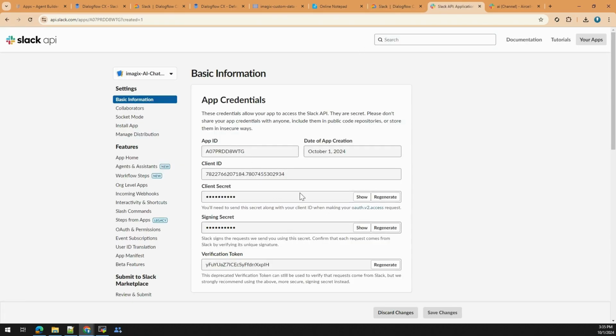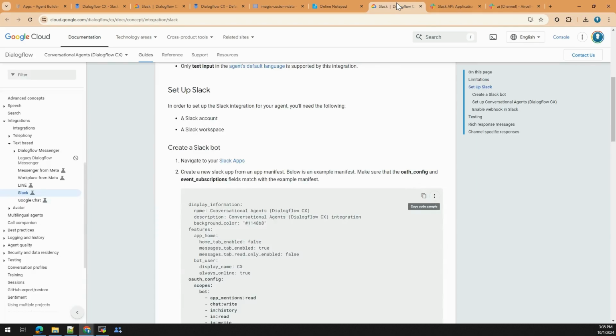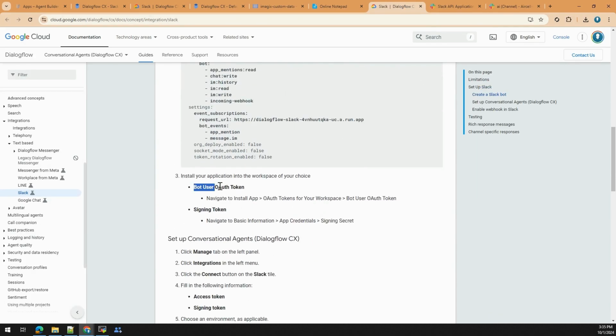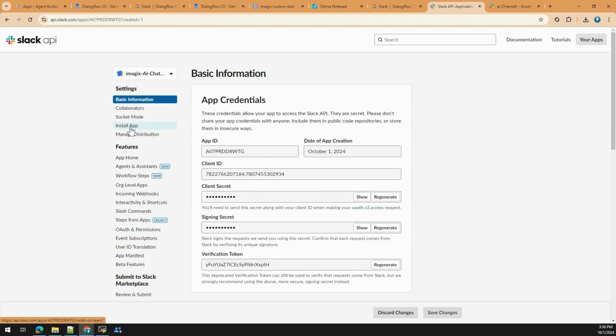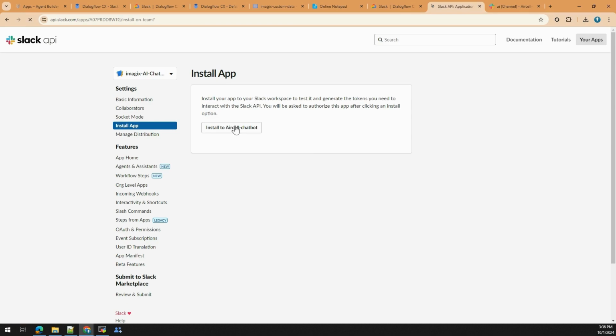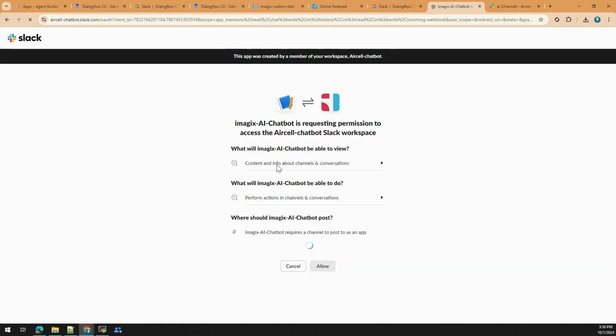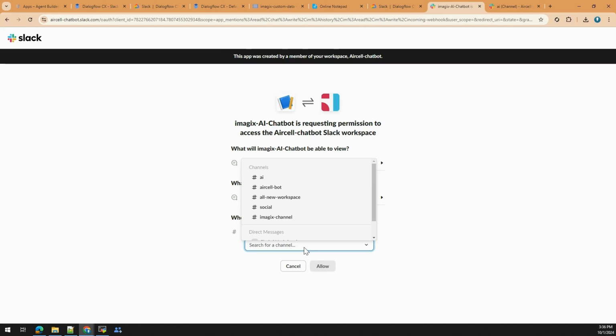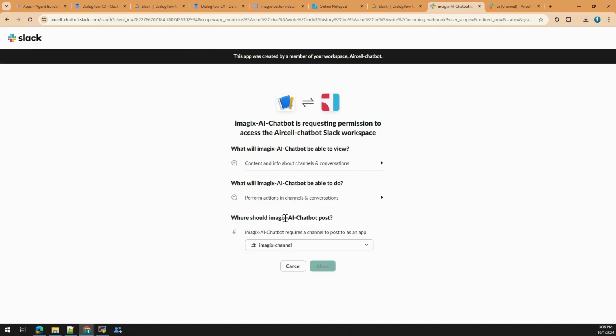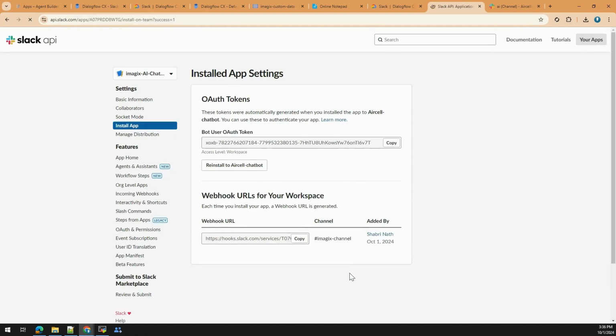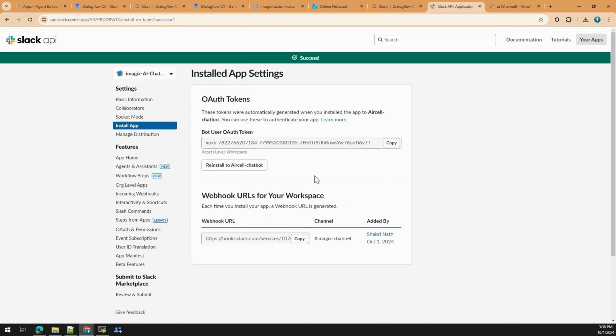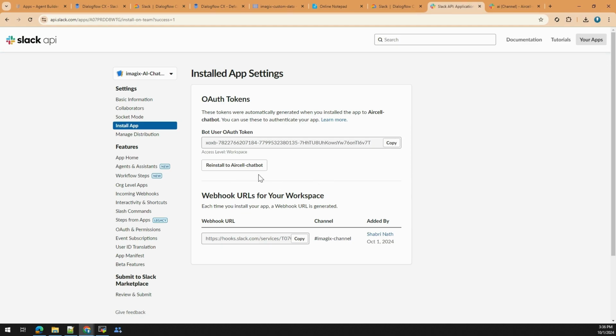Once the demo is done, I'll try to delete this. Now, install your application. I need to go here and do install app, and that's the workspace I have. I already have an Imagix channel, so I'll use that and do allow. Now basically the app is installed into our workspace.